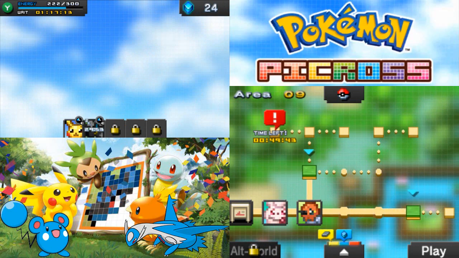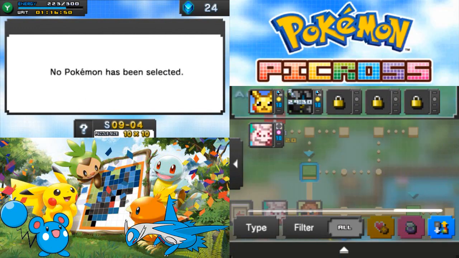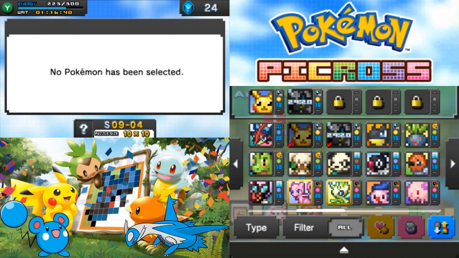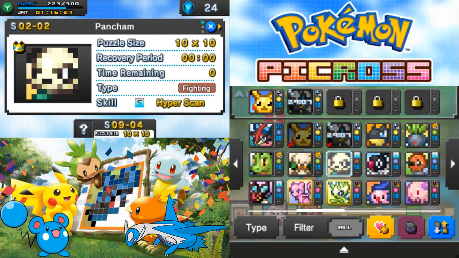Next up is gonna be, I don't even know what's gonna be, but let's see what we want to use. We want to use Auto Fix 3 or fewer times and Glaceon. So, does that mean that we don't have to use Auto Fix since 0 is fewer? Also, I don't think we have Glaceon. I'm fairly certain we don't, at least I don't remember catching it. I think I would remember it. Alright, then we're not doing this one really, are we? Okay. In that case, we have 5 minutes to do it, even though we can't really do anything all that special.